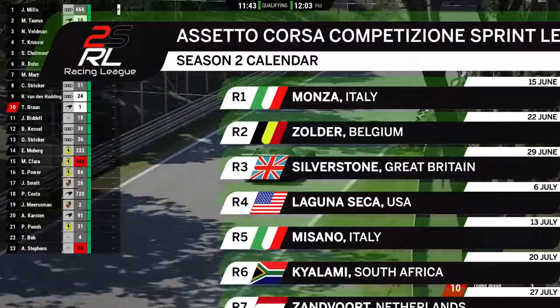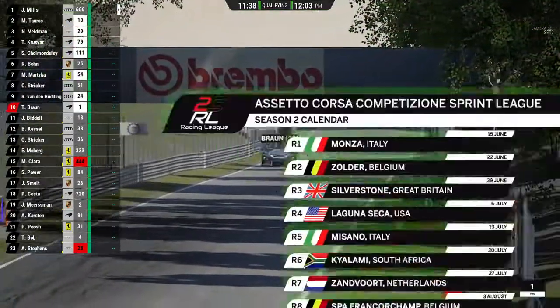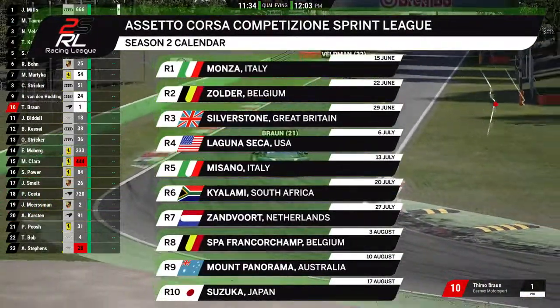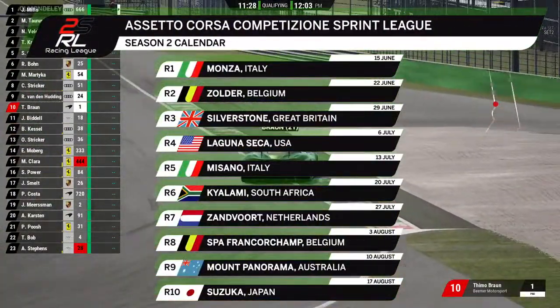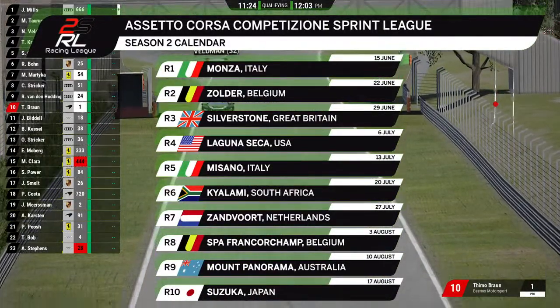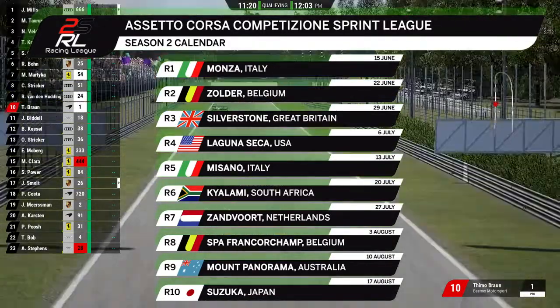Actually, I know it was already shown, but let's get the calendar up. So this is not scaled properly. Give me a minute. Sorry for that. There we go. Okay. Here is the calendar for season 2. We are starting off here in Monza, of course, and next week we will be in Zolder in Belgium.